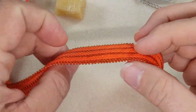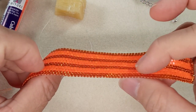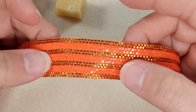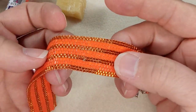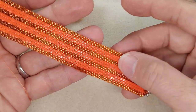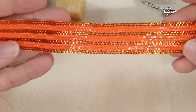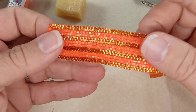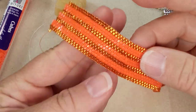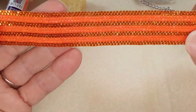If you take a look at the edge, the cubes are a little bit raised compared to the Delica beads. It's very slight, but it creates this really neat effect. And I thought I had some orange, and I was thinking I had some black too of the cube beads, and I was thinking some stuff with Halloween.